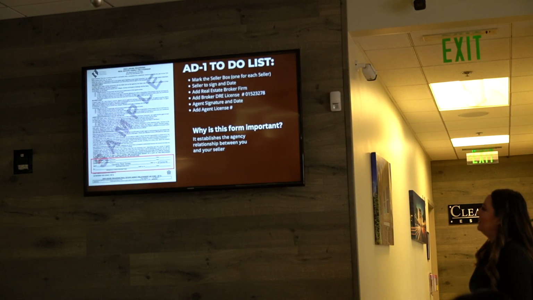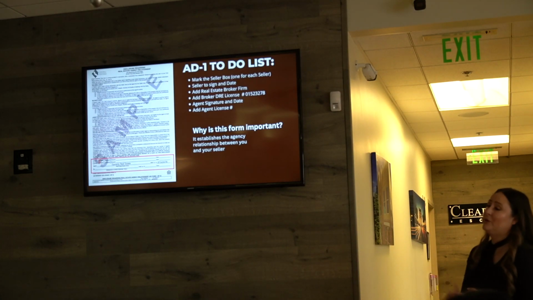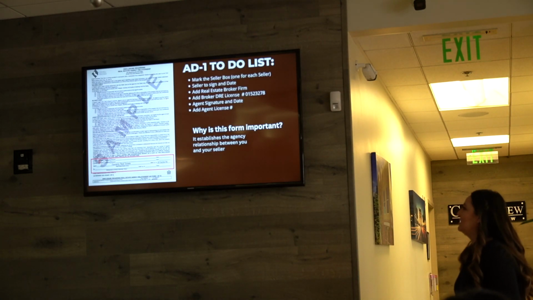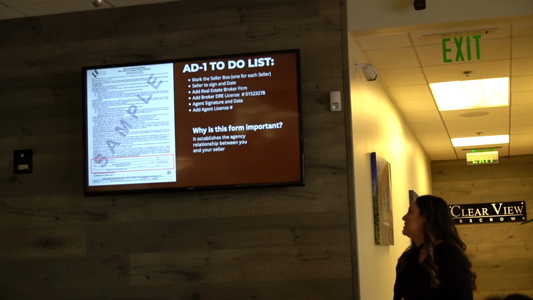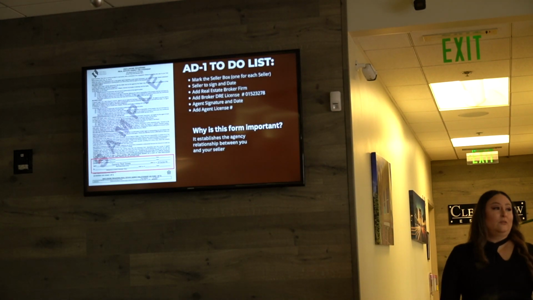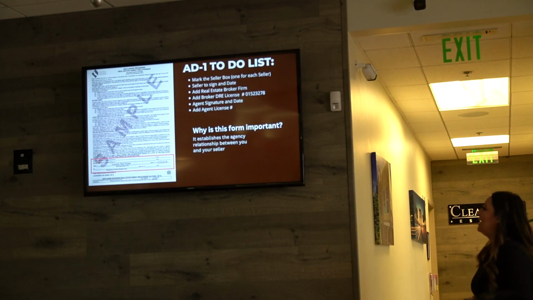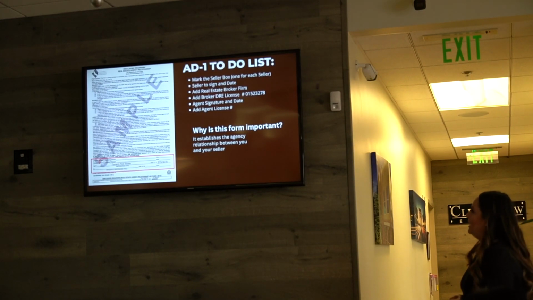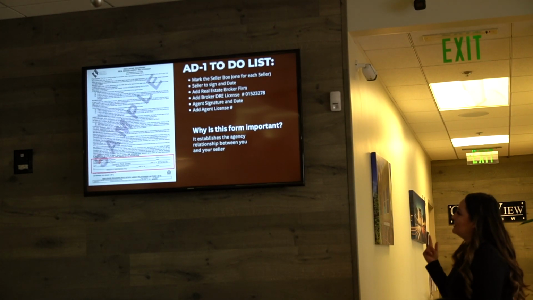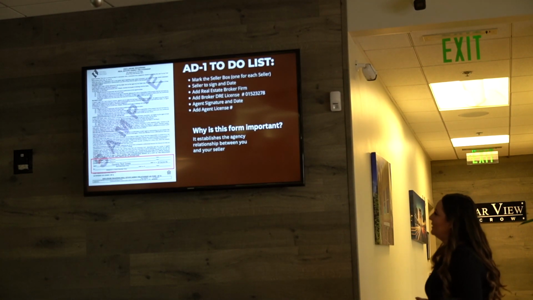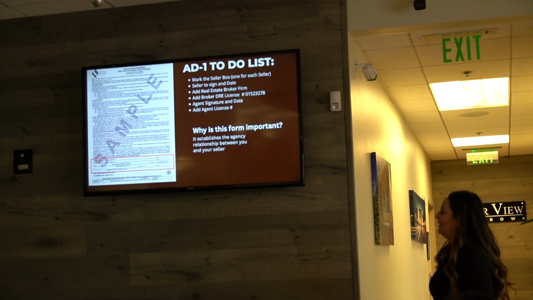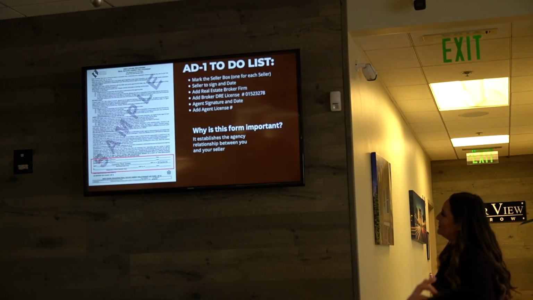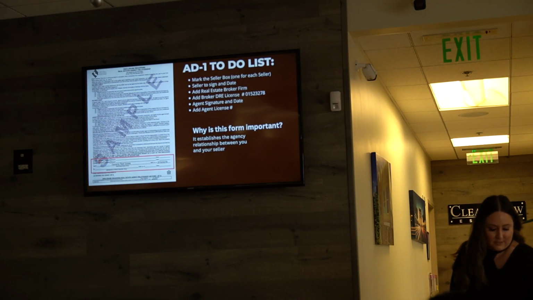So on our 81, this is the first page on our purchase agreements, and it's also the first page on our listing agreements. Why? Because this establishes agency relationships between you and your seller, and you and your buyer, you and your client. So it's really important to set that relationship up. What do we do on this form? We just mark the seller box. We have them sign it and read it. We put our Dynasty information on there, the business number, so it's included. And then when you sign it, add your license number and date. So that's pretty much it.